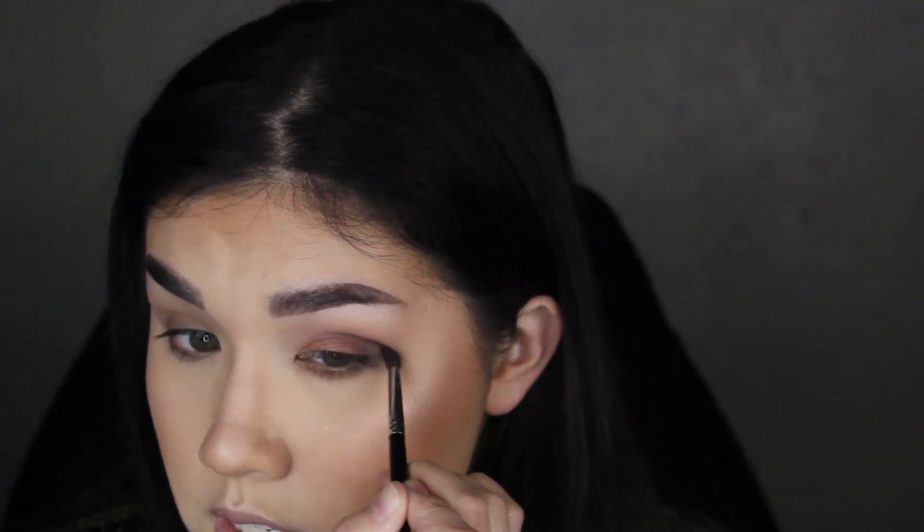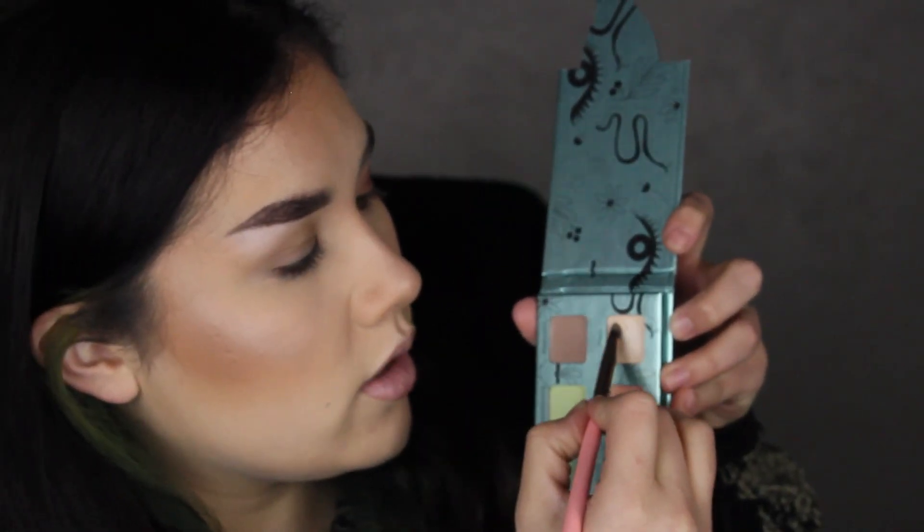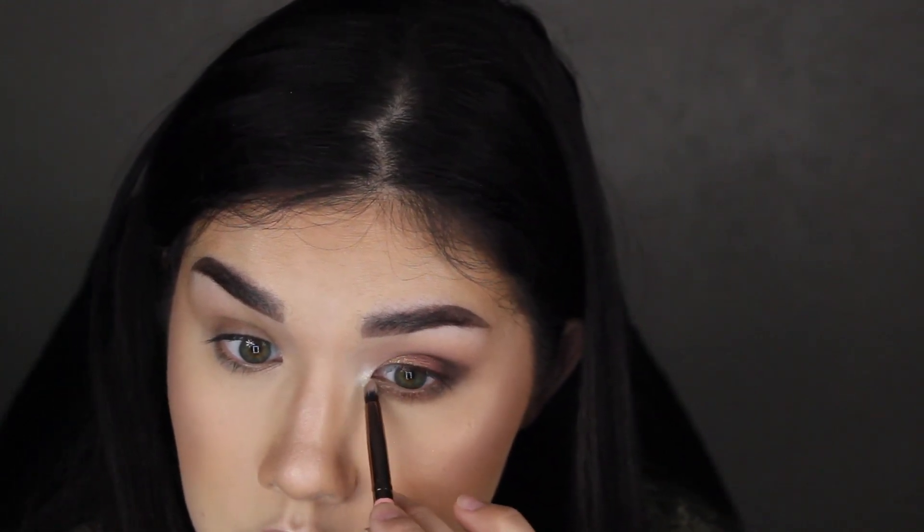We're going to take a little more of Kick Back and blend away any shimmer that got into the crease or too far on the outer corner where I want it to stay dark and matte. Then taking a little bit of Chill on a pencil brush and popping that on the inner corner as a highlight. Do you see how bright that is? That is so bright — I love that so much. That'd be a beautiful face highlight shade too. Going back in with the first brush and a little bit of Lo-Fi to blend away shimmer where I don't want it.